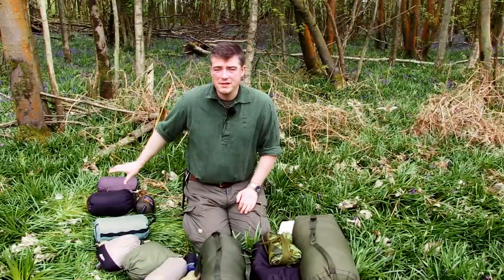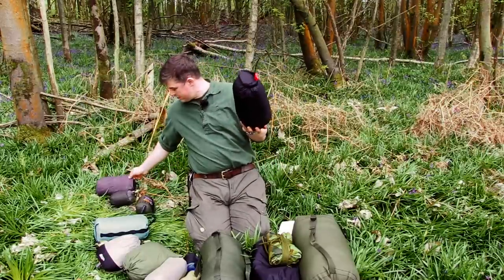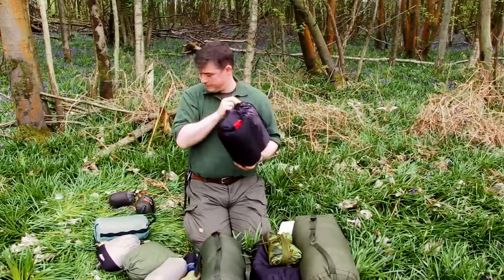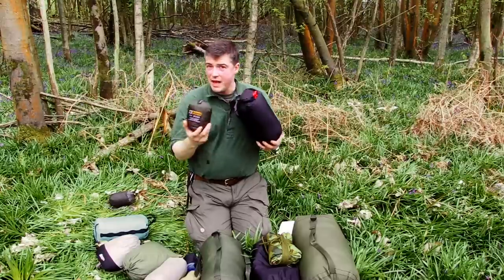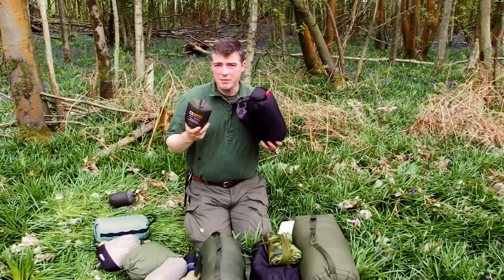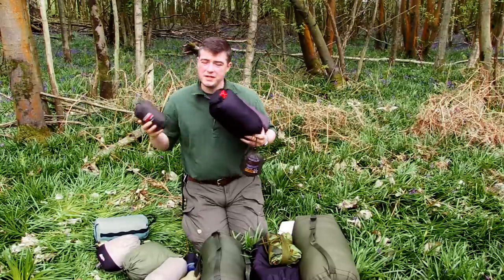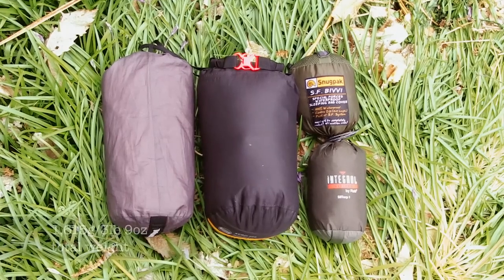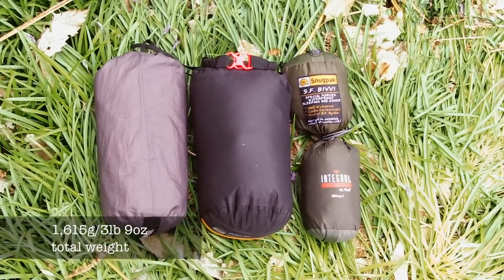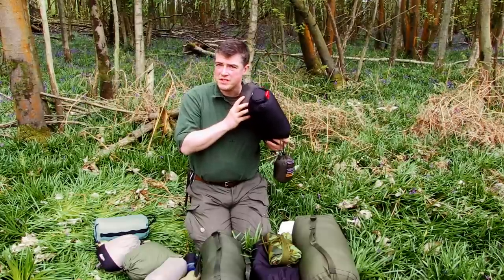So that is the lightweight setup. 600 grams sleeping bag. Sleeping mat, 320. This is the heaviest of the little things. Once you get past the sleeping bag, this is 440 and this is 220. Total weight, just over 1600 grams. That's 3 pounds, 9 ounces for the whole lot, for a full sleep system that's very protective.